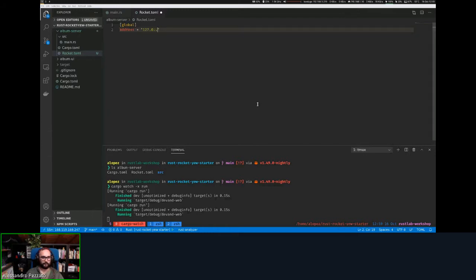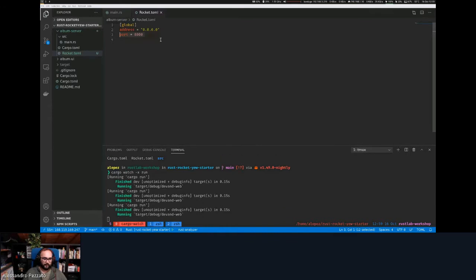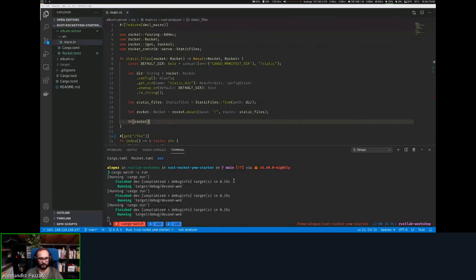So if you want to publish it, you have to create a Rocket.toml. You can even have different configurations, one for production, one for development. You just say production here, or development to change some behavior. For now, I will have a simple file with global and this address to have the web service exposed to the public.